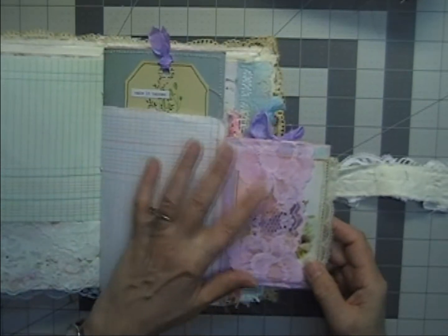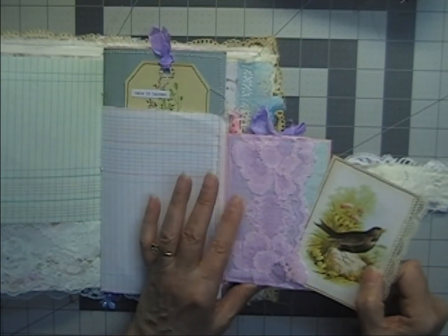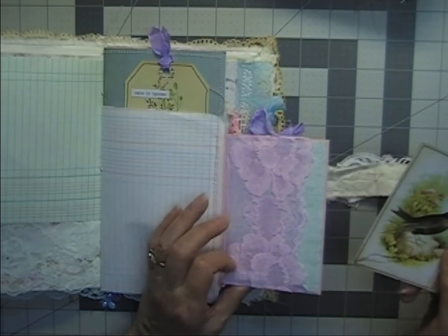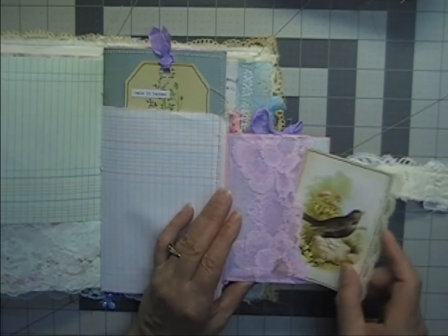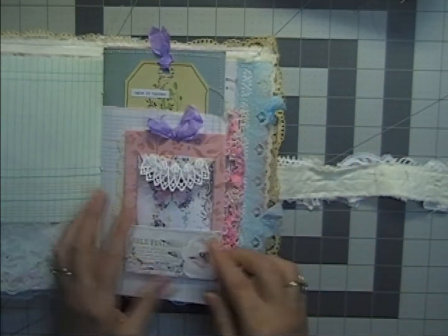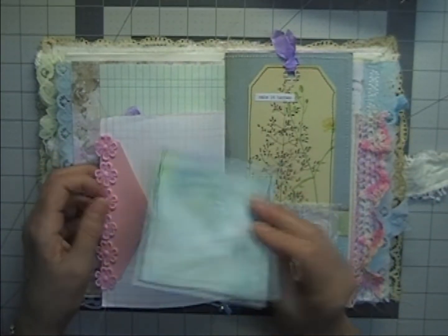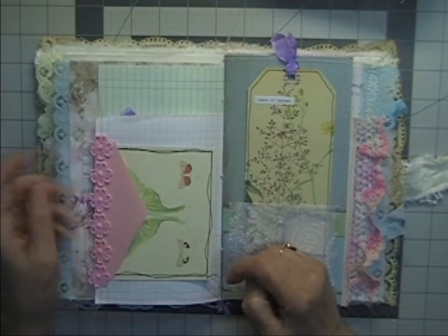And then on the back is that beautiful pink lace. I had lots of this at one time. I sold most of it. I have just a little bit left. I wish I would have kept more. It's beautiful. And then a journaling card in there. And the tuck spot on the back side of the envelope with some pink trim there.